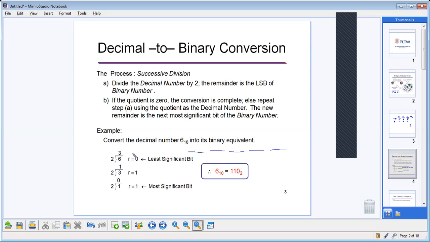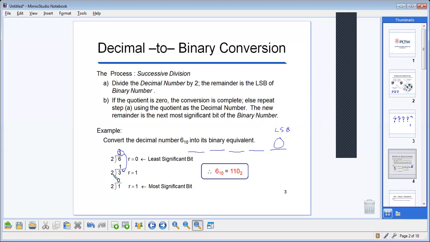I know that I'm not going to need that much. And so now my least significant bit here, LSB. A bit is just one of these places. That's all it is. 1 bit, 2 bit, 3 bit, 4 bit, 5 bit. I'm sure you can make a song out of it. So there is my LSB, least significant bit. And then I take the quotient, and that becomes my dividend. My divisor is always going to be 2.